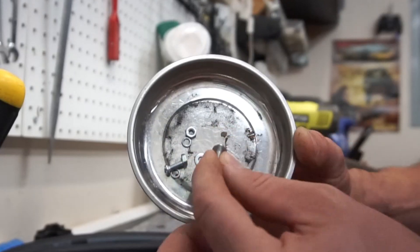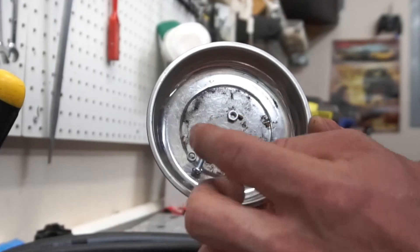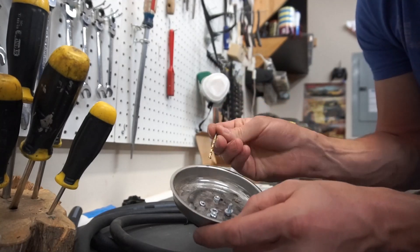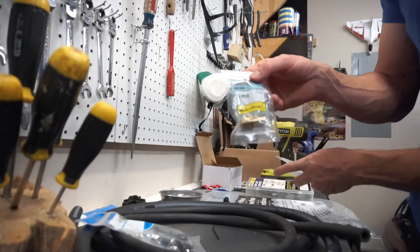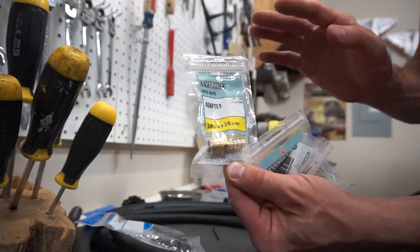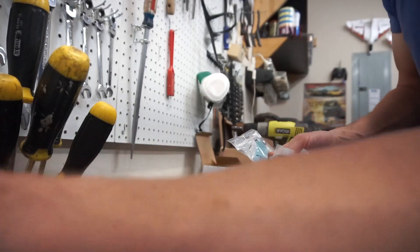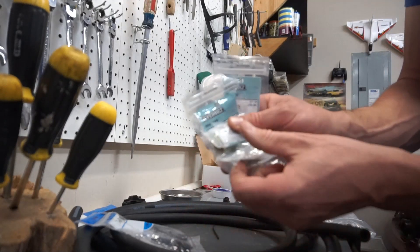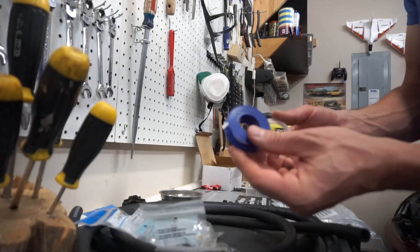You're going to need some small fasteners — about a quarter inch long with a washer and a nut — and a drill bit sized for those fasteners. You'll also need three 3/8 inch barbed adapters, which are going to help us utilize the stock hose size under the hood. I'm basically going to swap out the black ones that came with the kit for these.